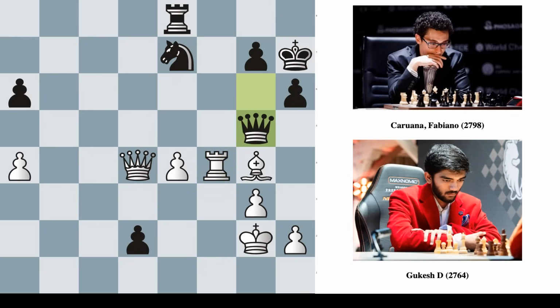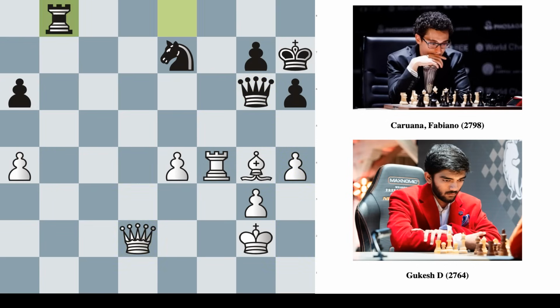White advances the pawn to the h4 square, attacking the queen. Black moves the queen to the g6 square. White captures the pawn on d2 with the queen. Black moves the rook to the b8 square. White moves the queen to the d7 square, attacking the rook. Black advances the pawn to the h5 square.